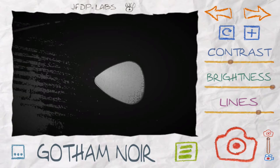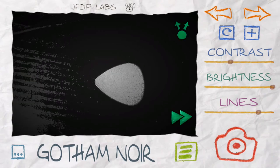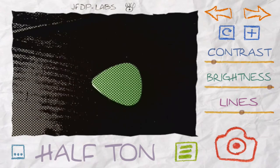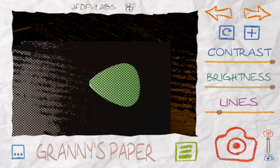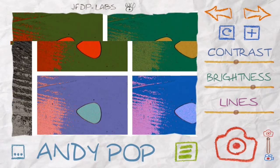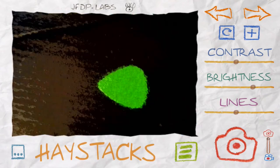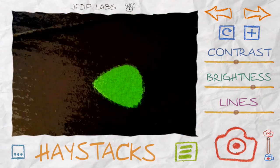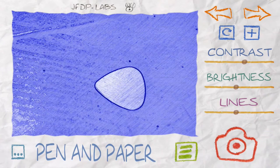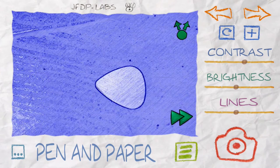The awesome thing about it is you can record and take pictures in all these different modes. And you can see, I'm just taking a picture of a guitar pick. That's all that is. And I mean, it looks really great. I really like the way a lot of these look. Now, a lot of these have this kind of sketch look to them. Here's a pop looking picture there. That's cool. Oh man, that's cool. Haystacks, that looks really cool. Pen and paper, that looks like a real pen and paper.